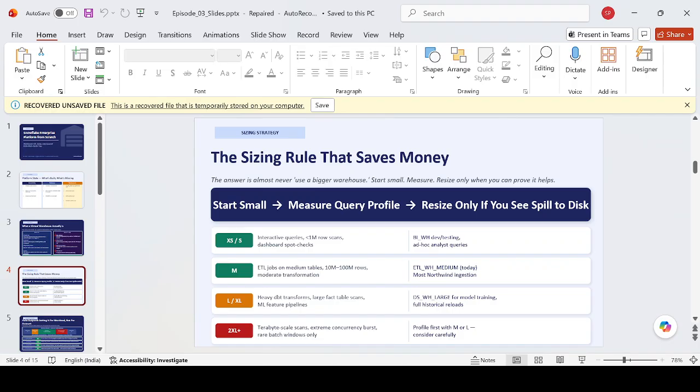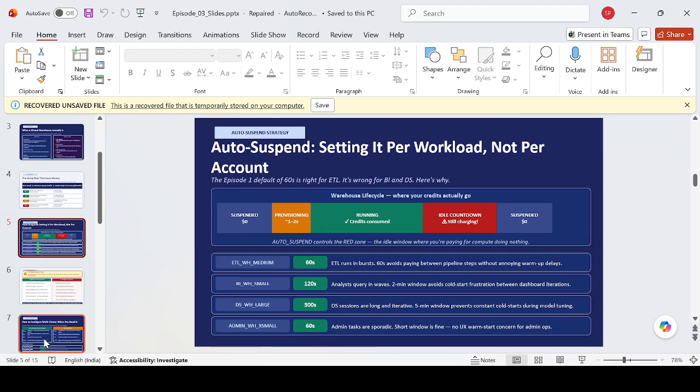So let's say there is a network bottleneck and I select the warehouse size as 4XL. That doesn't make sense, because the problem is not with the compute. The problem is something else, the network bottleneck. And my suggestion is always go slow, go small, and we can resize it later based on the query profiles, whatever queries are running. So that is it for this slide.